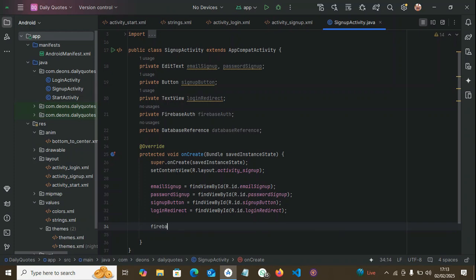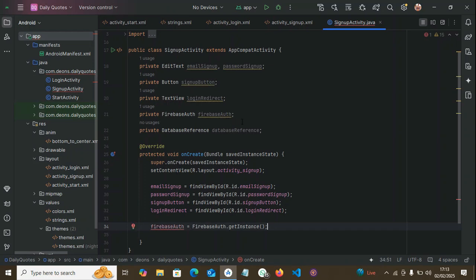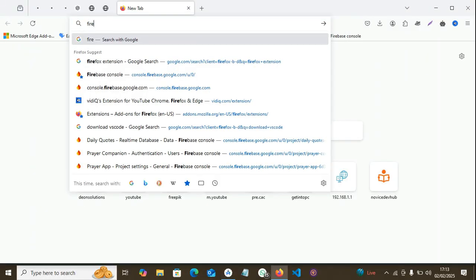So I'll say FirebaseAuth. You can see that has shown already equals to Firebase. You can see it already suggests the complete code for me. So I'll press enter and I'll just take in the database reference, and this is what I'll be having. I'm referencing this particular roots folder in my database. If you look at my database, you see that I don't have that root folder. Okay, I think I've closed that. I need to open that again. So let me quickly open up my database. So I'll just have Firebase.